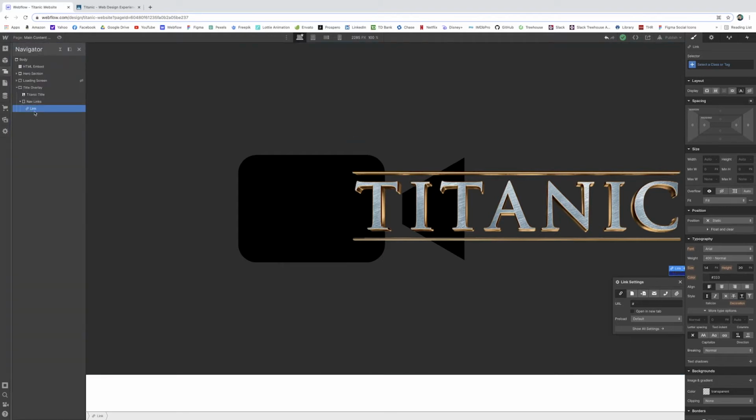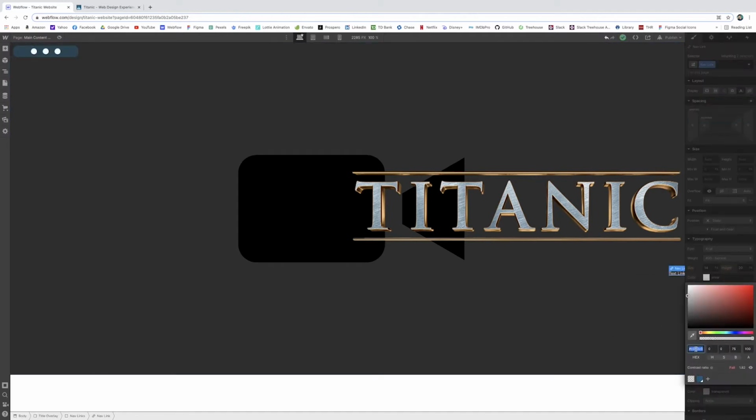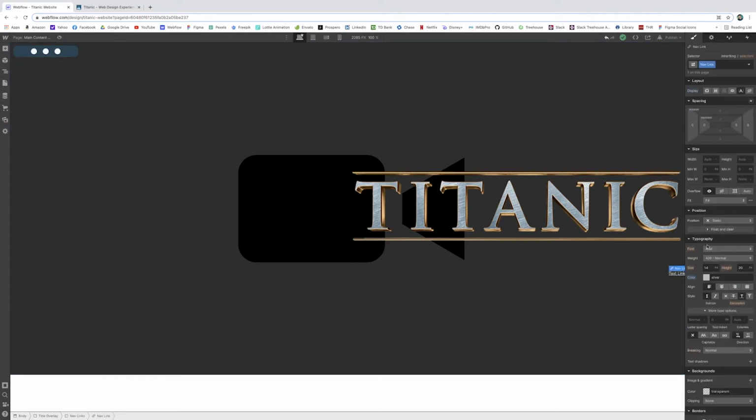Make sure that's living inside here. Great. I'm going to give this a class of nav link, singular, and I can make the color. So I just typed in silver here, and now it affected that there. I'm going to change the font size to 1.6em.